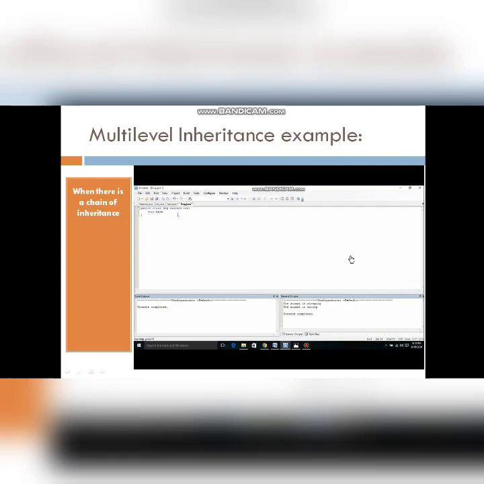Should we say a dog can bark? Type in the display code: the dog is barking.